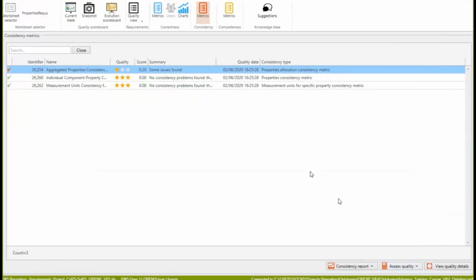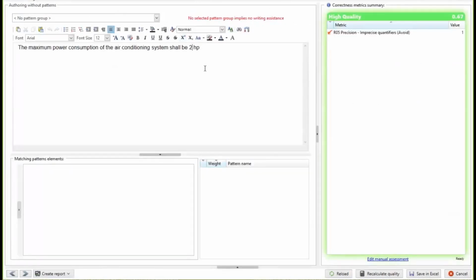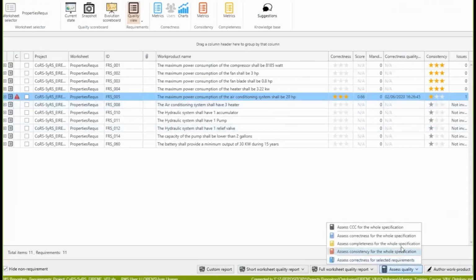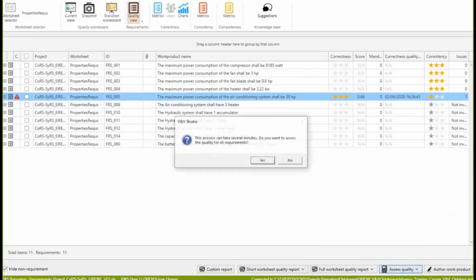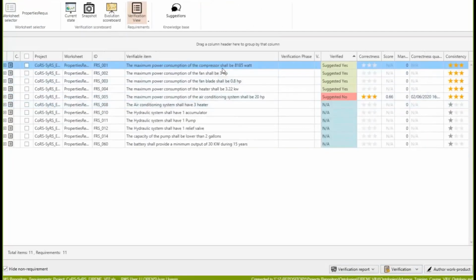Eventually that was a mistake because you just wanted to put 20, but some way perhaps you just got 2. So even if it is not possible to do that, I'm going to go into our QA side. I'm going to change this requirement at the time. I just change it there, and then of course, because I changed this requirement, I have to recalculate the quality. Once I recalculate this quality, everything is green. In this demo, it is a little bit didactic, but if I calculate now the verification, of course, I get everything in green, at least suggested green.